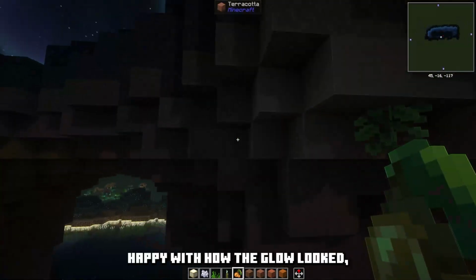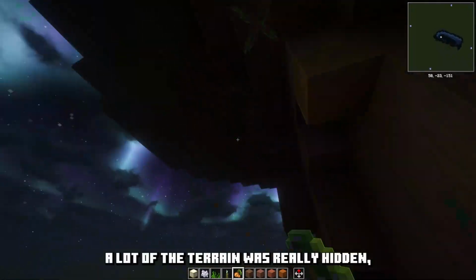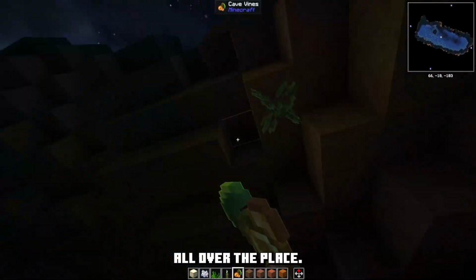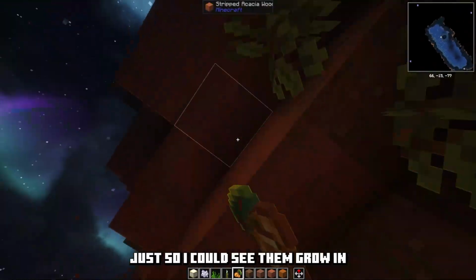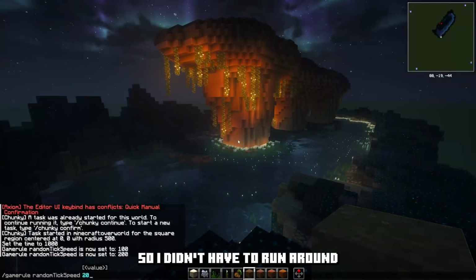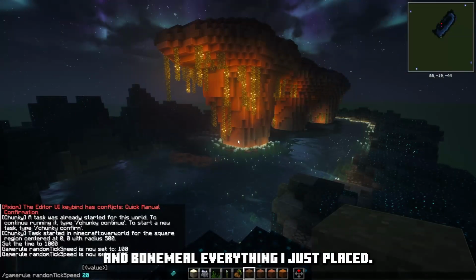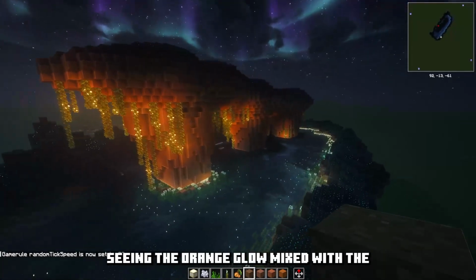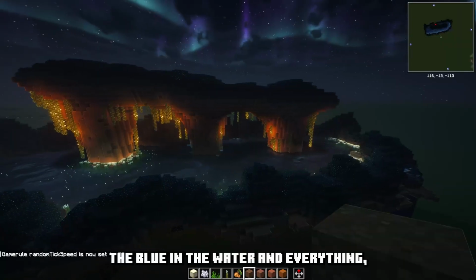I was starting to be pretty happy with how the glow looked, but I realized a lot of the terrain was really hidden, so I peppered glowberries all over the place. Then I sped up tick rate real quick just so I could see them grow in, so I didn't have to run around and bone meal everything I just placed. And I was really happy seeing the orange glow mixed with the blue and the water and everything.